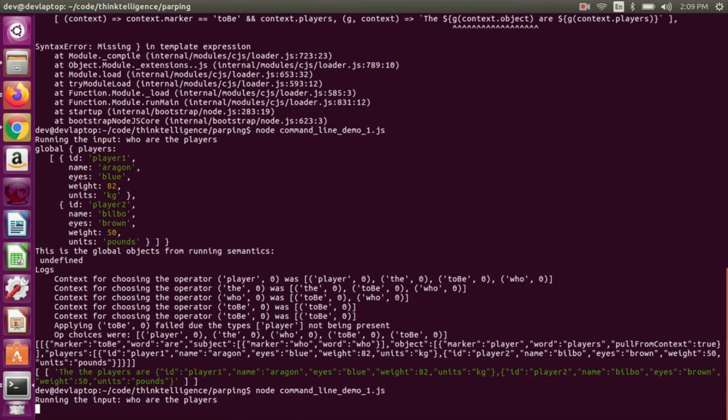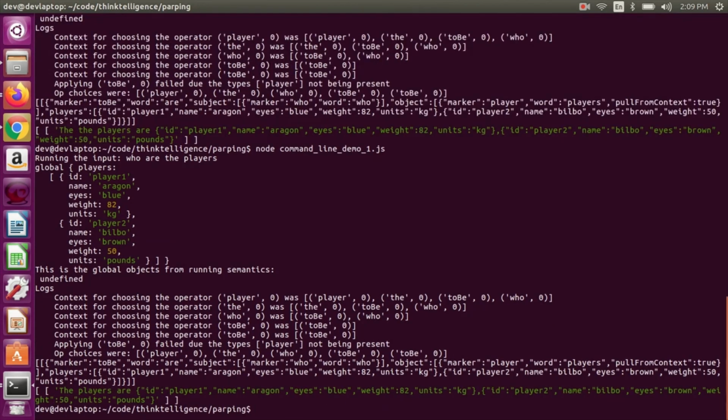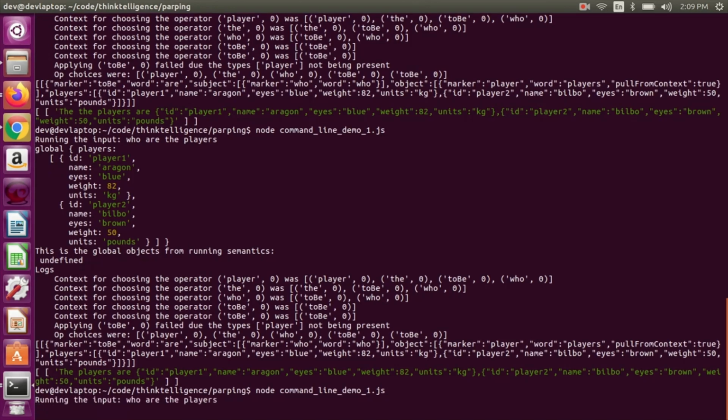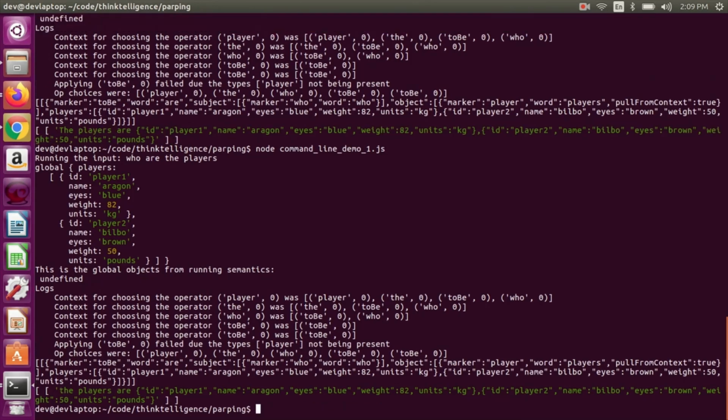We'll just fix this. Players, who are the players? Now it's printed the players are. Yeah, so now it prints out the players are, and then it has the list that's been converted to JSON because we don't have any generators for those objects. Let me just fix this so it's this way instead. There, that makes more sense. So it's the same result in this case. Yeah, I like that better.